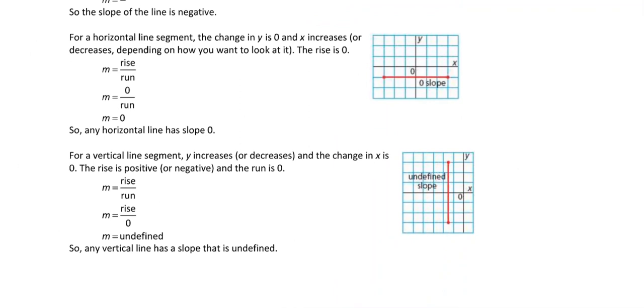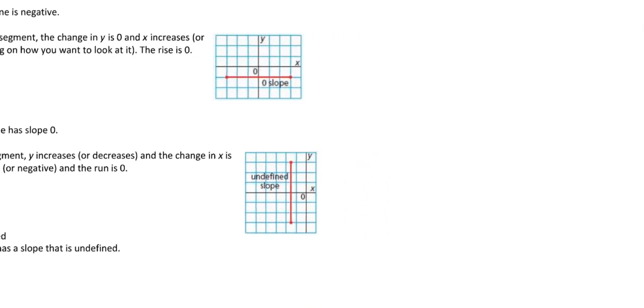Okay. If we have a horizontal line, like this one, then there's kind of only two answers here. You're going to have zero slope or you're going to have undefined slope. Let's talk about why this one would have a slope of 0 and why this one you would say it's undefined, or does not exist or something like that, right?